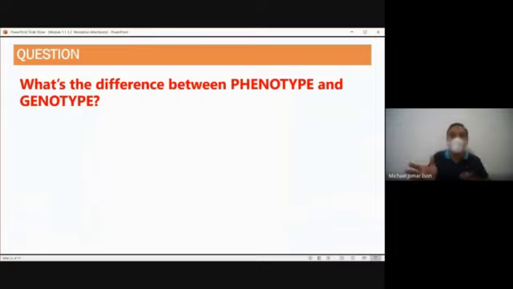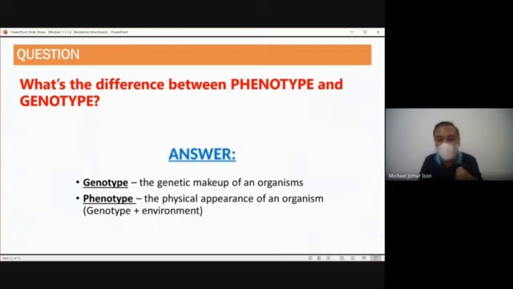We have actually described this a little bit a while ago. The difference between the words phenotype and genotype is that the genotype is the genetic makeup of the organism, while the phenotype is the physical appearance of an organism, which is the genotype plus the environment. If you look at the keyword geno, this pertains to the genes. It will be talking about letter combinations: a big A, small a, or small a. So we're looking at the genotypes and the letter combinations of that. Is it homozygous dominant? Is it heterozygous?